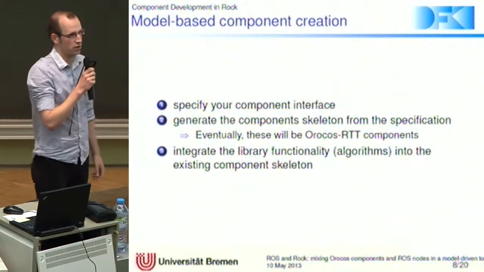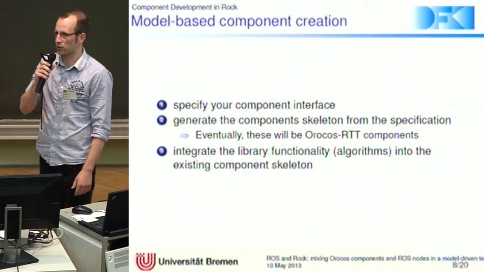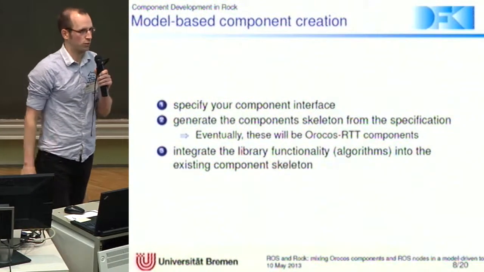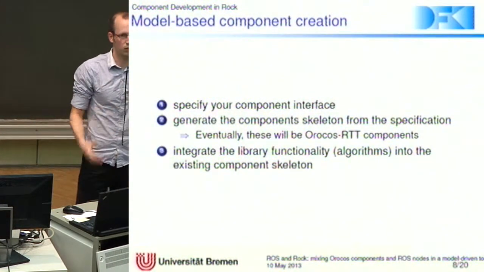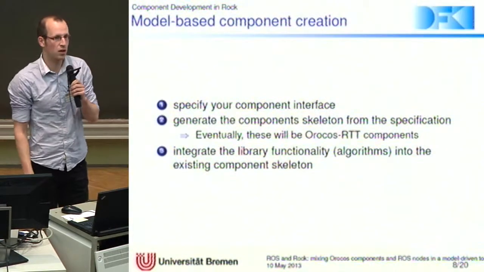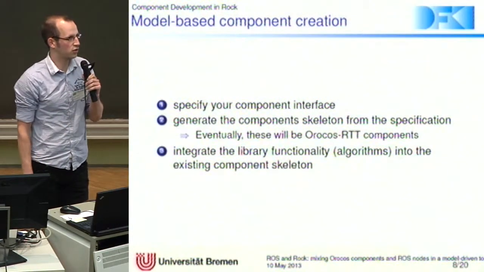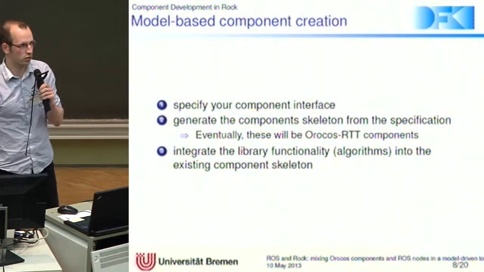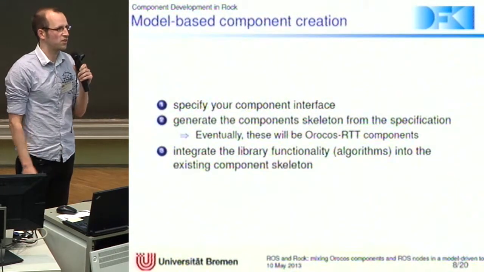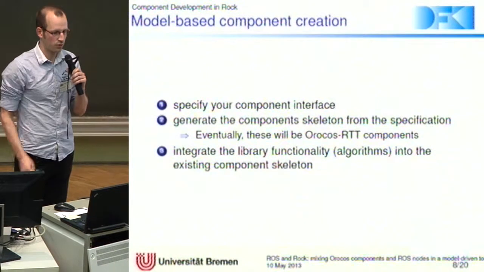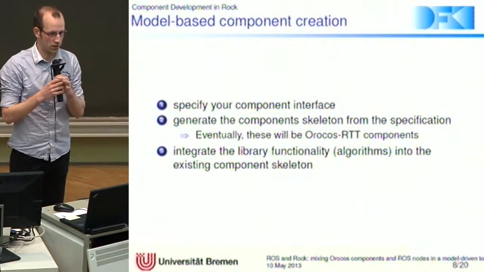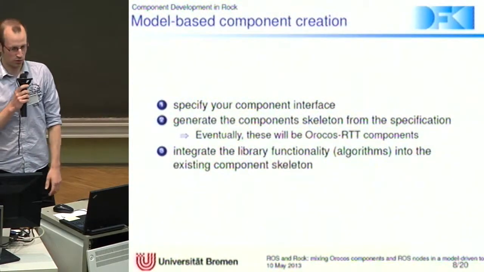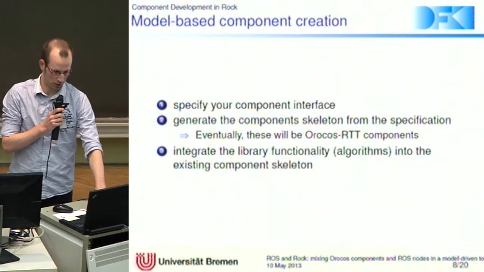So we start there with the general component development. We put our functionality in libraries, but then we continue with a model-based workflow, meaning that we first specify what the actual interfaces of our components are, and use that specification to generate a code skeleton. This skeleton is actually based on Orocos RTT, and we have at least one of the developers here in the audience as well, if you have specific questions there. And we integrate the functionality into the RTT component skeleton that we generated.